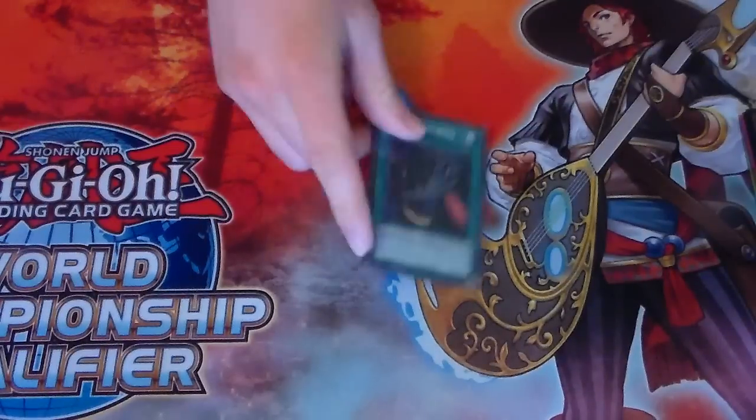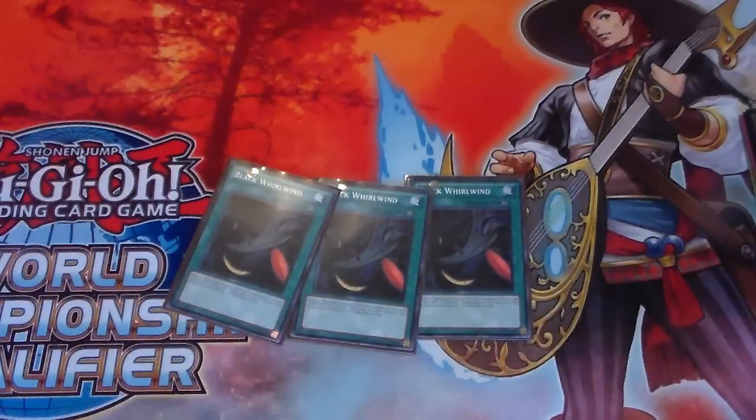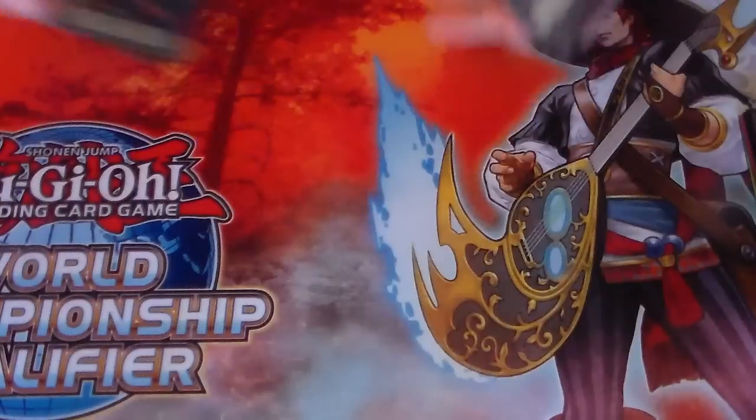Then on to the spells, guys. Let's hurry up here. We have 3 Black Whirlwind, amazing card. Double Whirlwind all the way, amazing card. Maybe one day Konami will give us a Blackwing that actually can search out Whirlwind. That would be nice. But alas, still a good card.